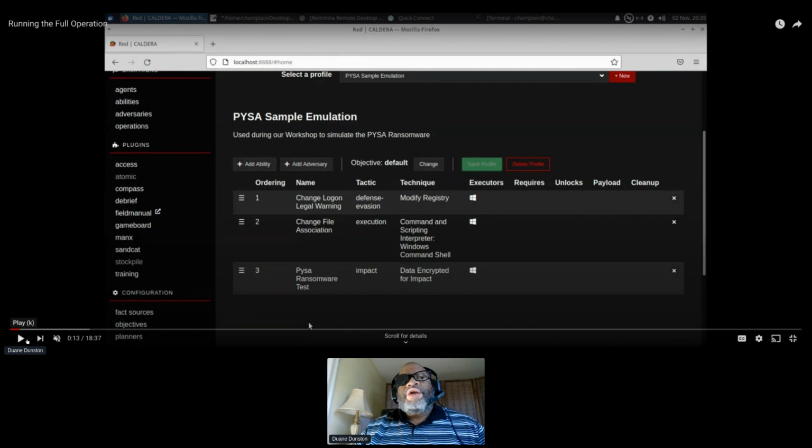So what we're looking at here is the web console for MITRE Caldera. It's a full suite of adversary emulation exercises. And every release, they have these profiles here, and they have default profiles set up. Known threat actors, or just things like ransomware, or log clearing, etc. And you can just select those and then run those in your organization. But you have to do some configuring, such as which host you want to connect to, domain name, usernames, things like that.